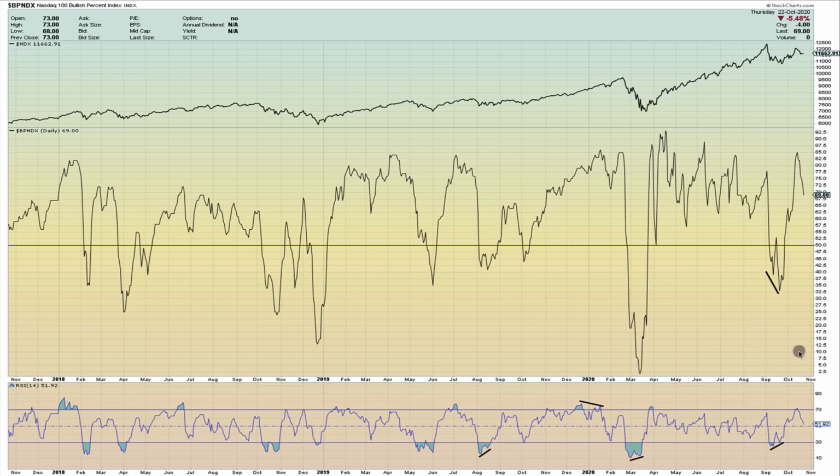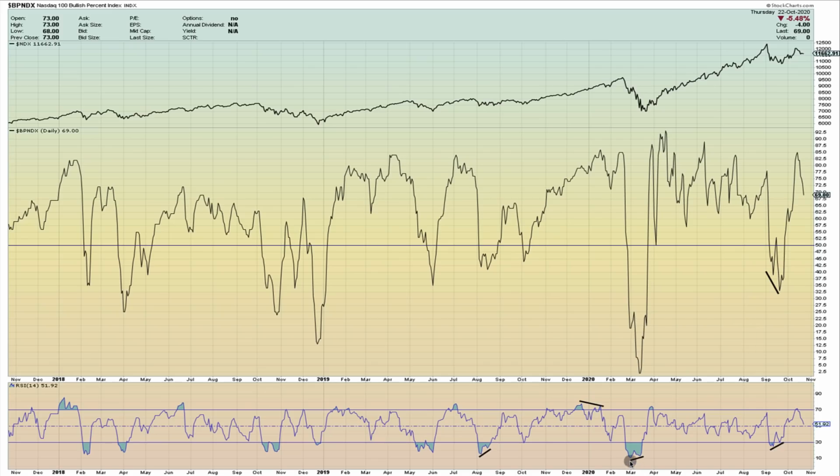Now, why do I think that there's still room to go? Well, we can still head lower down into this 50, but that would still be technically in this bullish range. The RSI is not telling us it's overbought or oversold. So we just need to wait for these overextended moves to really help us make a decision as to where the price action might go next. I like using these indicators as contrarian indicators, but I like looking at overextensions and bullish or bearish divergences.